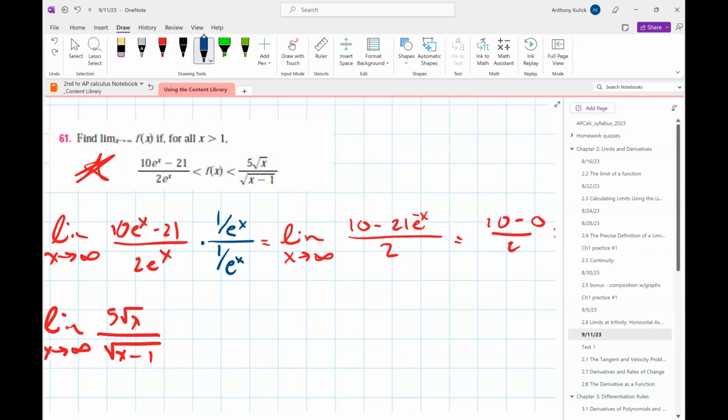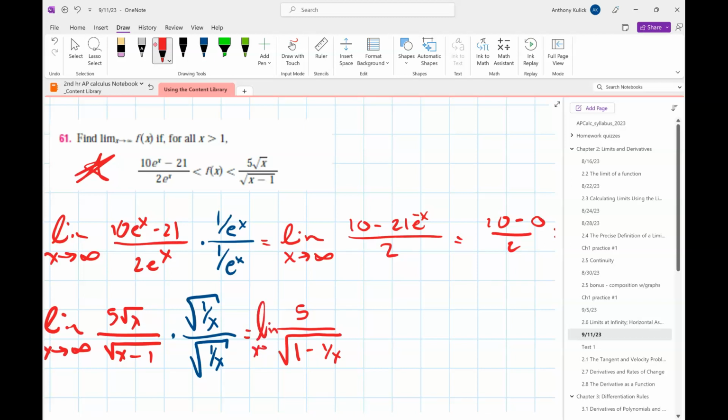Okay. How about the other limit? Multiplied by square root of 1 over x. Yeah, so we need to have a square root around it because it needs to multiply into another square root, right? But that just becomes 5, and then I have 1 minus 1 over x. Oops, don't forget our limit. Squeeze it in there. So far, so good?